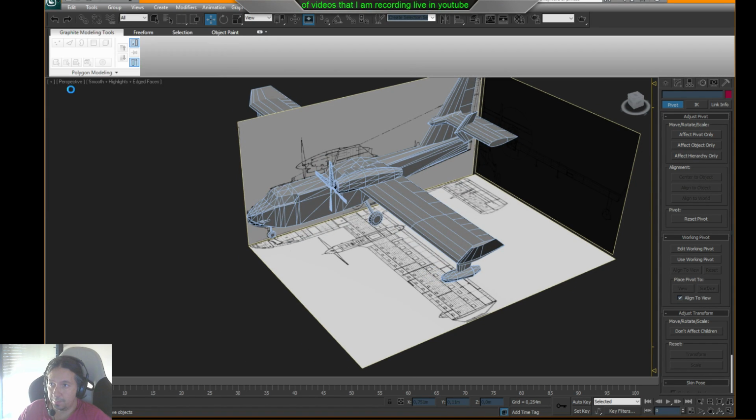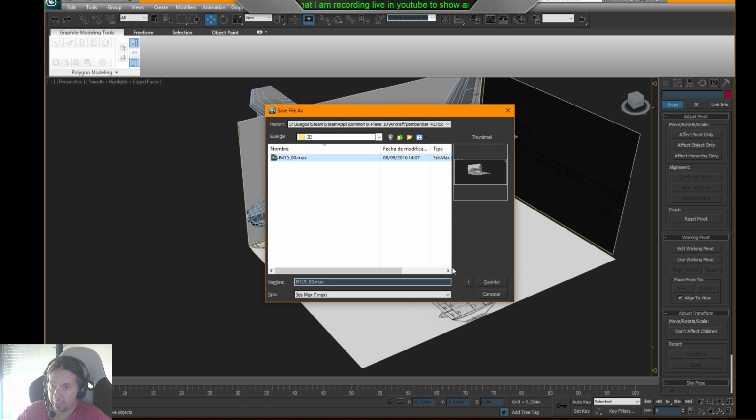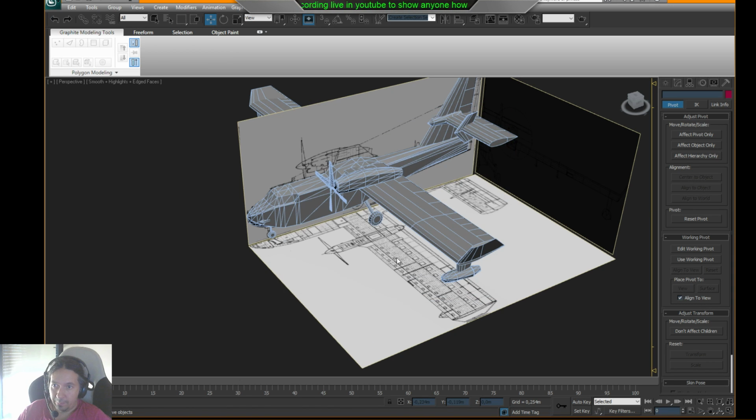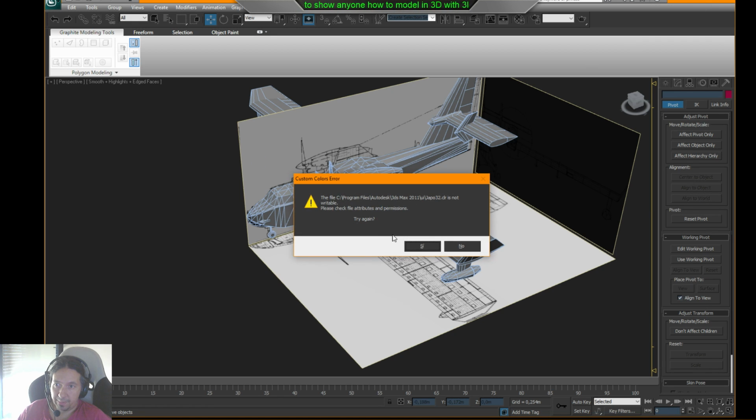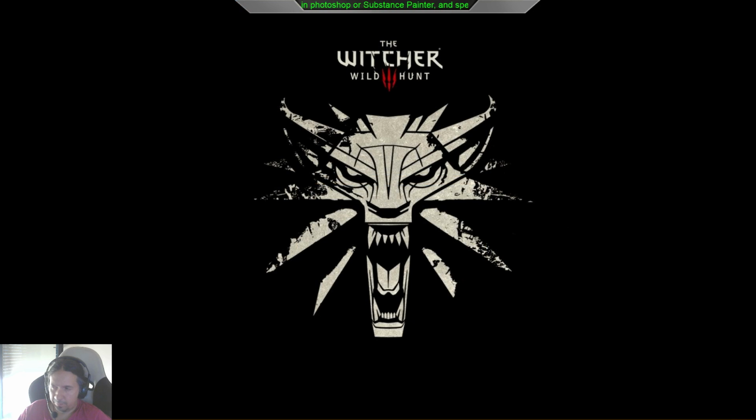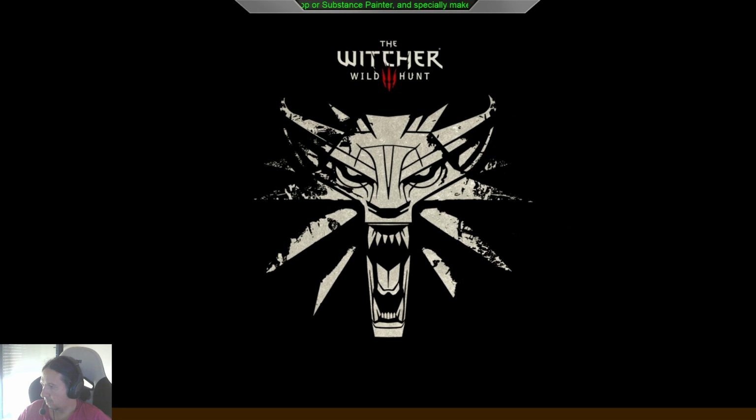I'm going to save it like I usually create several. I press the plus and you see it's 01. We're going to check out if everything is okay. It's not writable. Please attribute the permission. Try again. What is this? I don't know what I was doing.